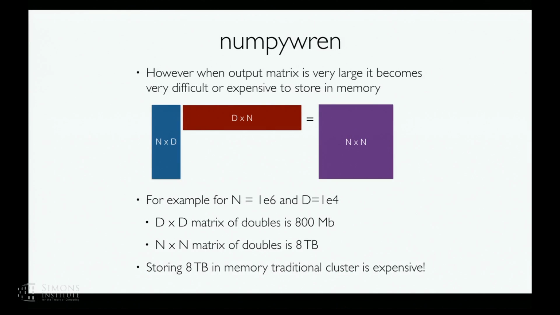But there are other things that are a little bit harder to do, that are primitives we need, at least to do a Cholesky factorization, which is where I'm going to close. You actually have to do large rank updates, where I have to form a low rank matrix and add it to a big matrix. This is really hard to store in memory, so it's hard to do with single workers. And 8 terabytes in memory, even for a traditional cluster, is a pain in the butt. Even though the max single node we can get is 4 terabytes.